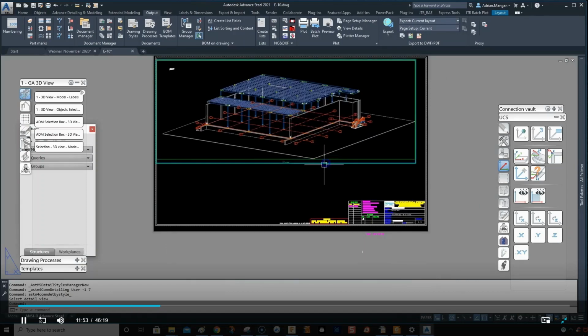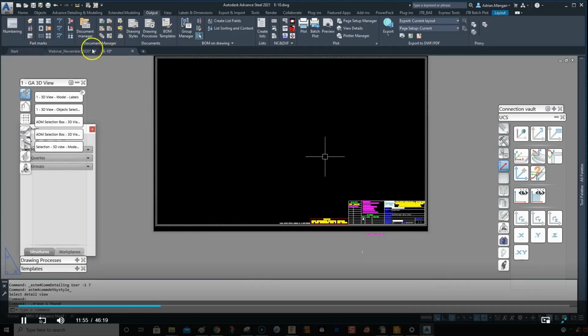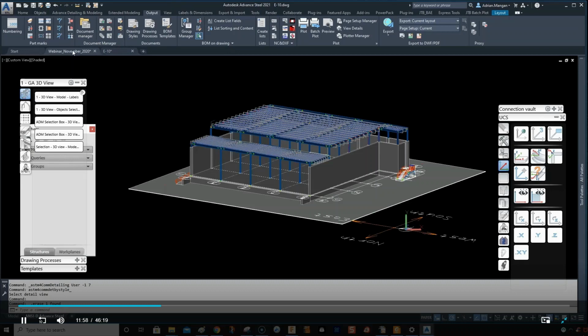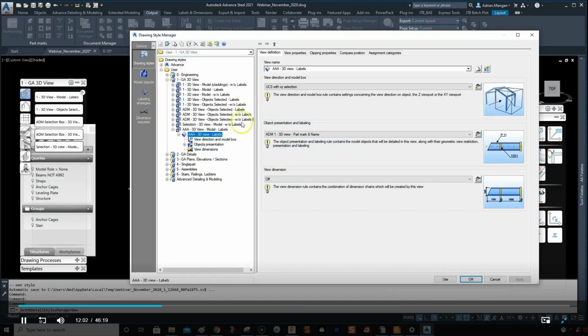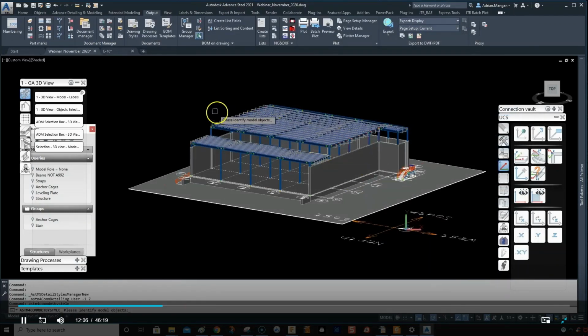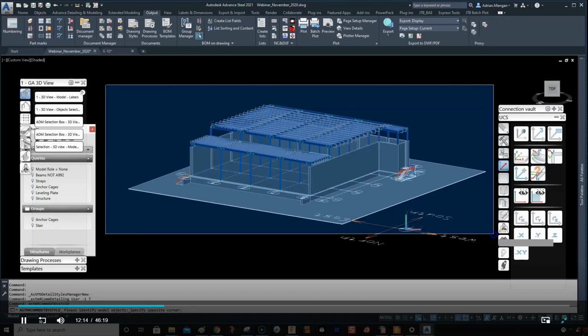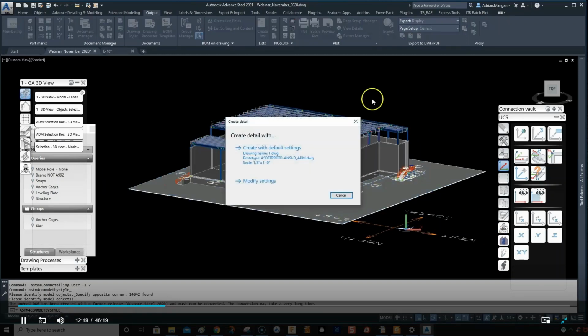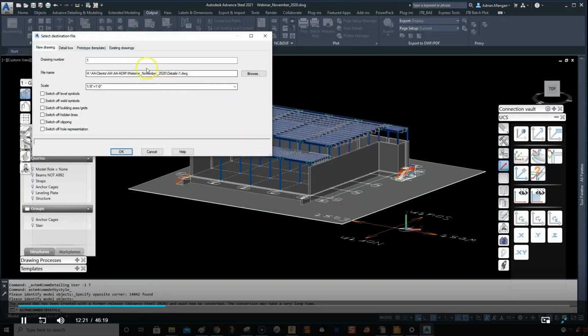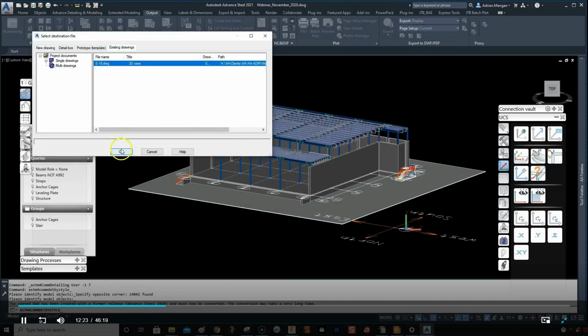So what we're going to do is we'll delete this and we'll go back to our model and we'll open up our drawing style again and we'll use this. And now it's asking me to identify. So basically I've used the same one, I've just altered it a little bit, but now it's asking me to pick what I want to have inside the box. And then right click and then modify the sentence. I want to put it on existing drawing.